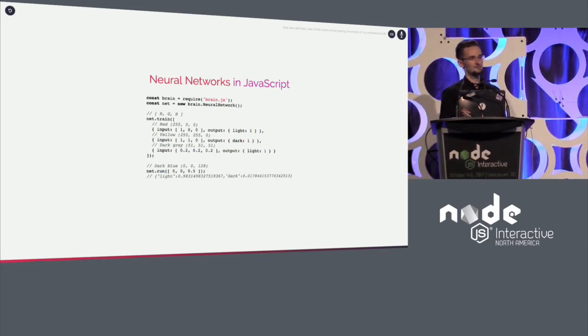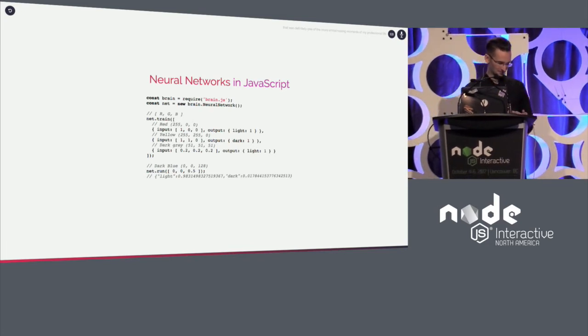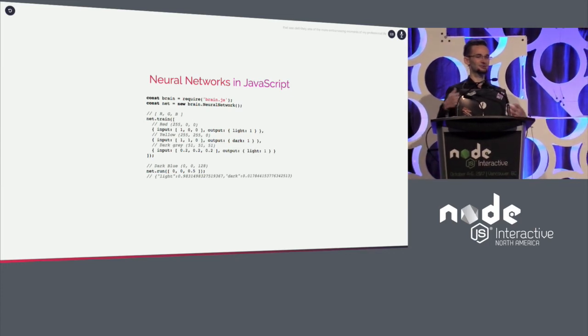Now, the secret with machine learning is to turn your input data into a list of numbers between 0 and 1. The list always has to have the same length. And then, in this case, because we're doing supervised machine learning, you put a label on it. This is pretty straightforward for images, right? We turn our image into a list of numbers between 0 and 1. And then label it, this is a puppy, this is a cat.